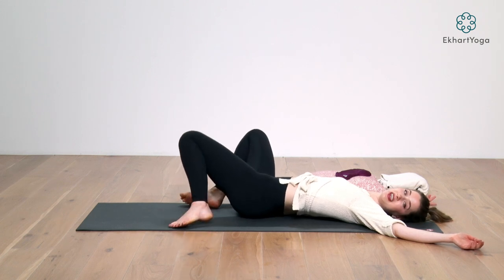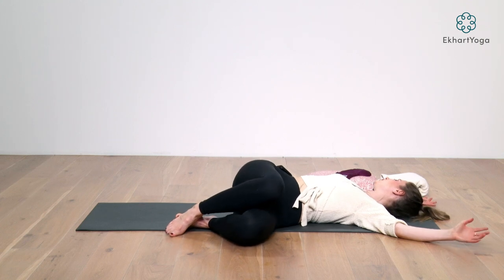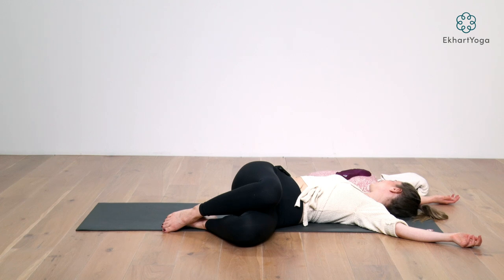The next time that your knees are to the left, nose to the right, stay there for a breath or two for a twist. Maybe really reach that right arm up and away so that you find space and length in your right side body and breathe there. Letting any tension and tightness release from your torso, letting your spine open up.